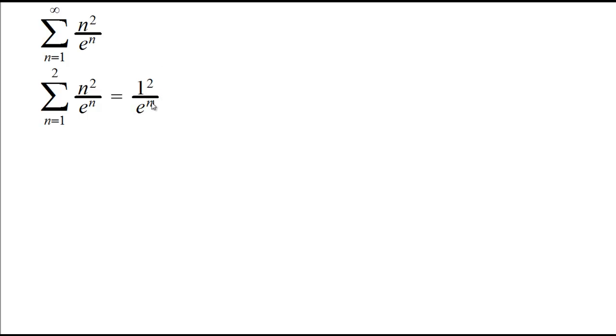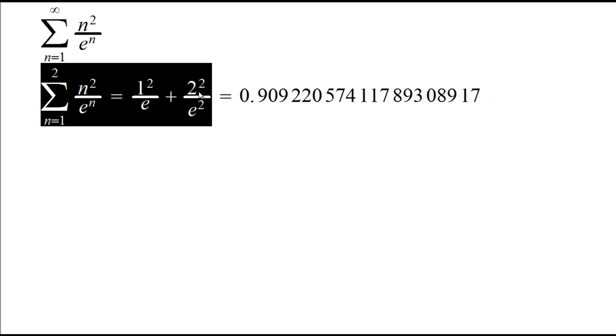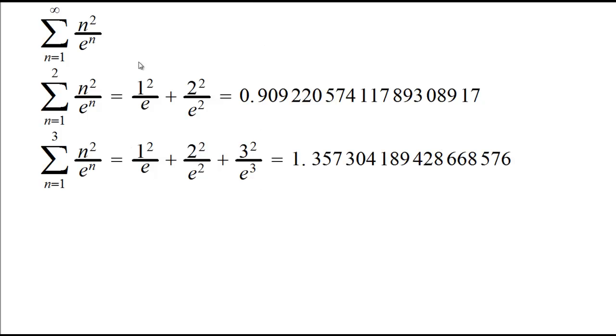What we have is 1 squared, which simply is 1, and then we got, instead of n I have 2, and downstairs here I have e squared. So what do we get? We get this value. The same way, say we would like to add the first 3 terms, then I just have to bring in the third term here and add it to the sequence. So what I have is e to the third power, so here we go, we got that.